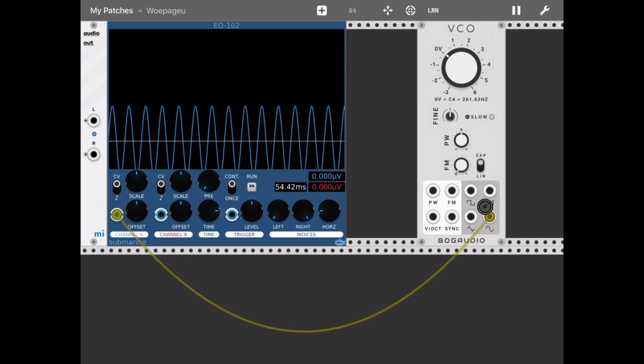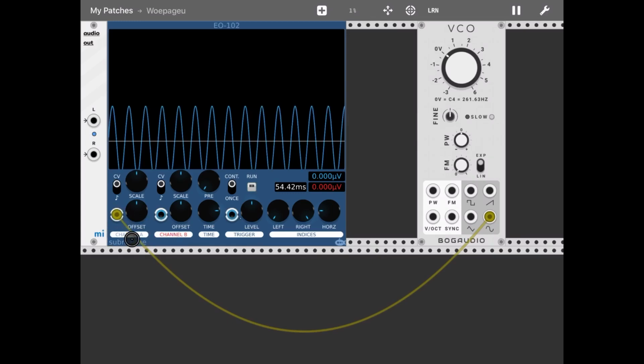As I just mentioned, we connected the output of this sound waveform from the VCO directly into the input of the oscilloscope, directly to the channel A input.